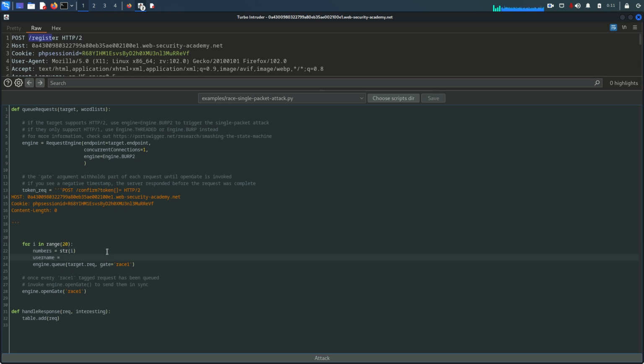So username is equal to Bob, and because every user has to be unique, I'm going to add numbers. This will construct a new user every time. So the first user will be Bob0, the second one Bob1, Bob2, up to 19. It is going to take a range from 0 to 19. So we created the username. The next thing is engine.unique. Here it is going to make a request to this endpoint. And here it actually needs a username.